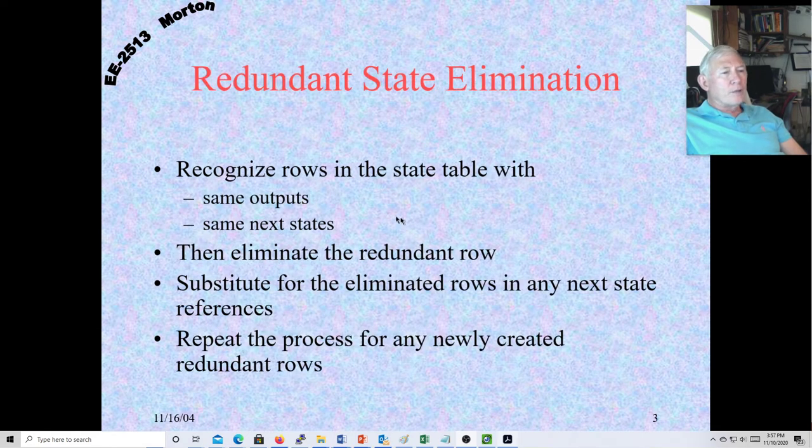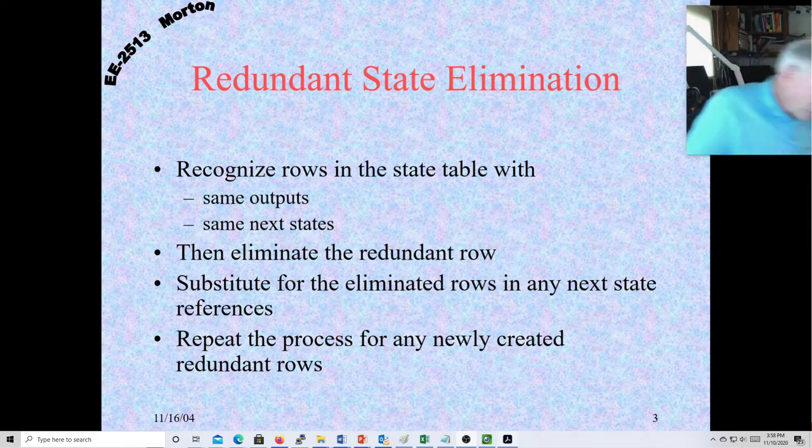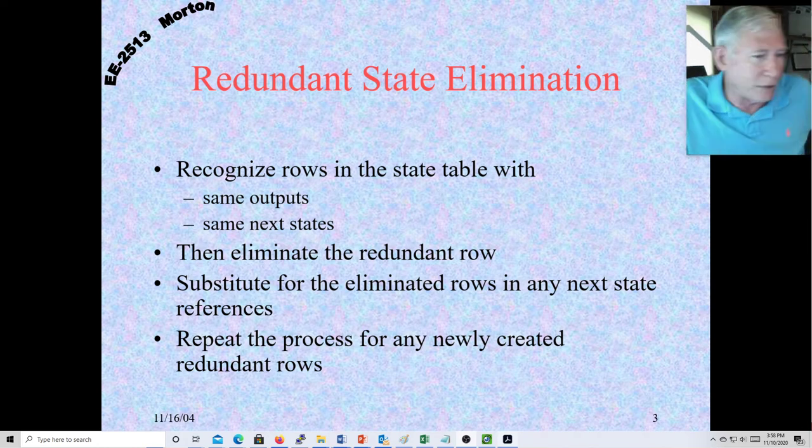All right. And again, we want to reduce our state table because it may decrease the number of flip-flops required, which may greatly simplify our solution. If you have a problem that reads in a fixed number of inputs and resets, then what you should do is look for rows in the state table that have the same outputs and the same next states. And if you find any like that, then you can consider them redundant, and you can substitute in one of them for both of them. And then you can inspect it again, and if you see some more, you can eliminate those. So you keep iterating this process until you don't eliminate any more states, in which case you're done.